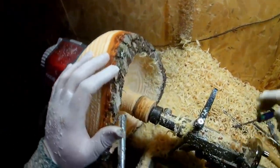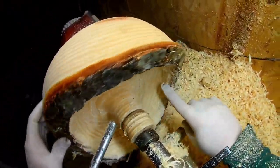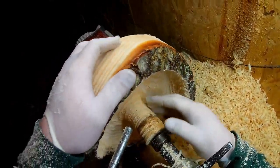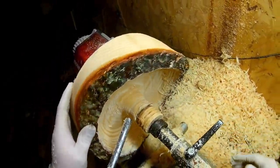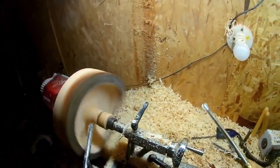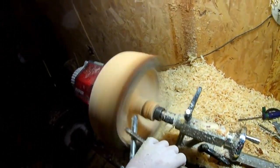Let's take a look. Right in here. We'll clear that up a little bit. Thinking just a touch further down, then we'll get this center out.